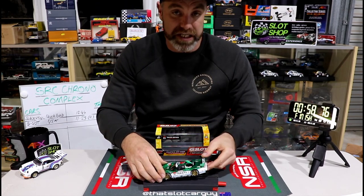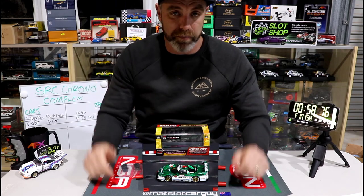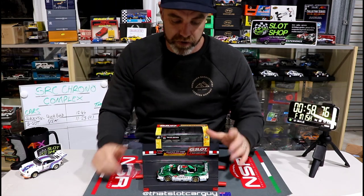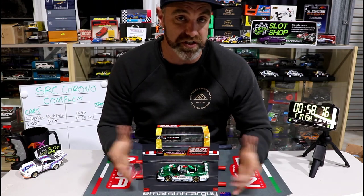I think that is genius by G-Slot, and if you spent some hours on this car, you would definitely wipe my time straight away. So really, really good car for racers, and I think you'll get hours of fun just setting it up.